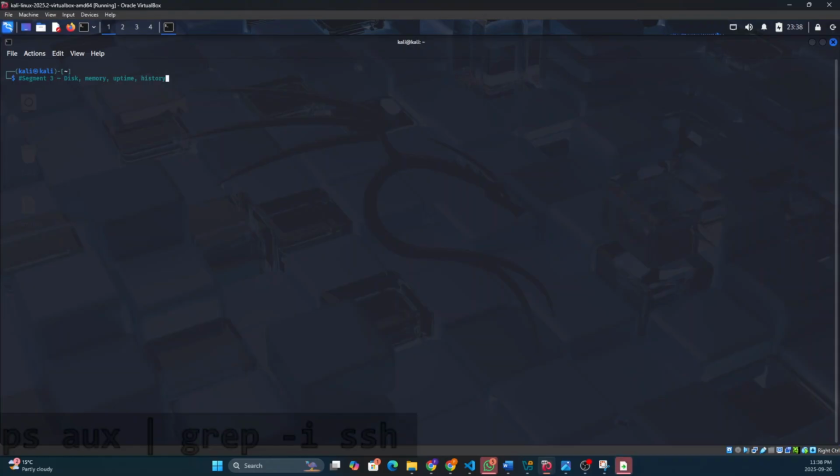We're going to be running commands to be able to know our disk, the memory, and the uptime and history. To do that, we're going to be using the first command called df -h. So df -h shows you the disk usage in human readable form.